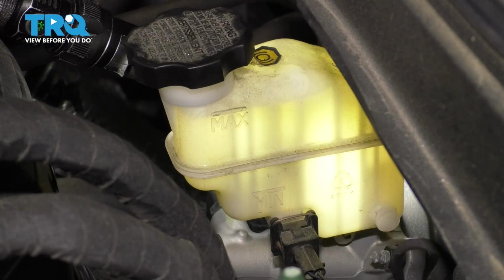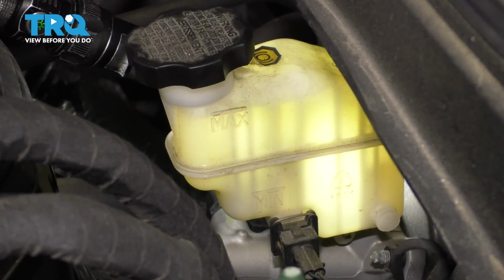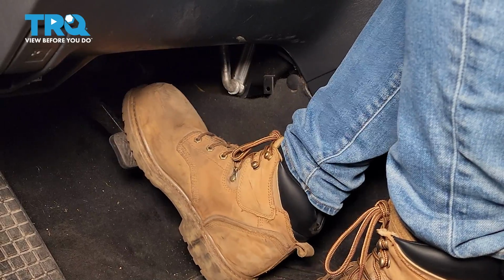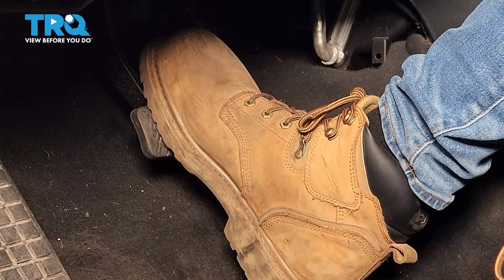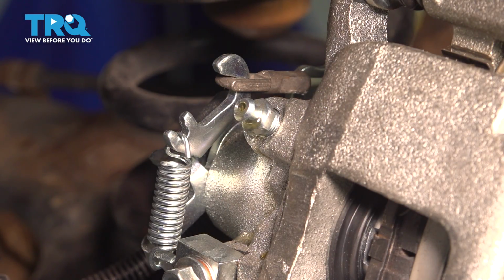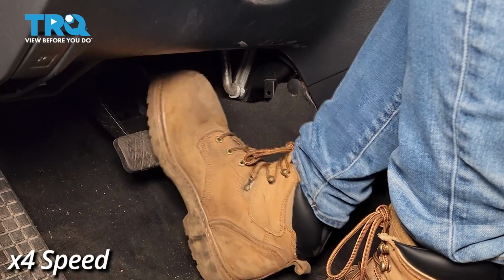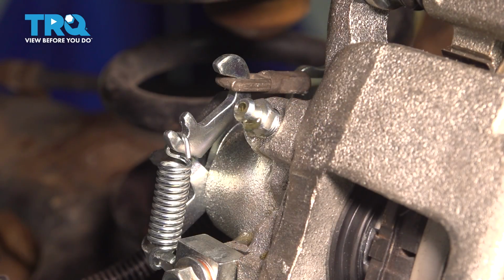To begin your manual brake bleed, make sure that your brake master cylinder is topped off with clean fluid. Then you're going to want to have a second person in the car pumping up the brake pedal as you open and close the bleeder screw. So after a few pumps, have them hold pressure on the brake pedal and open up the bleeder screw. At this point, air and fluid will come out. Once the pedal has reached the floor, close off the bleeder screw and have them pump up the brakes again. After 2 to 3 pumps, have them hold pressure on the brake pedal once again and open up the bleeder screw. Repeat this procedure until no more air comes out of the caliper and you have only clean fluid.